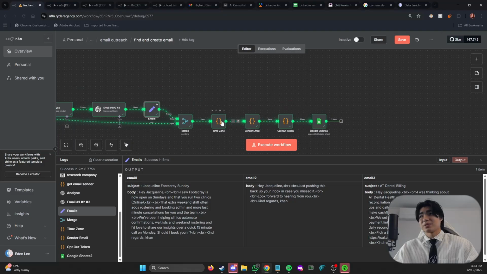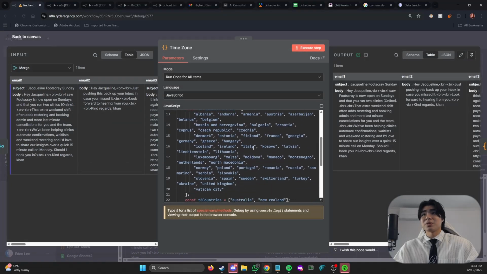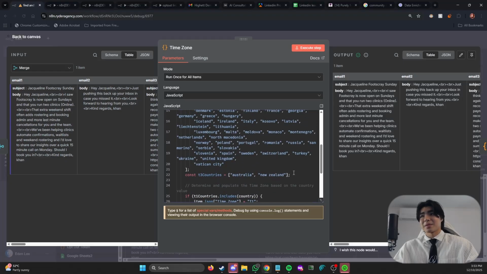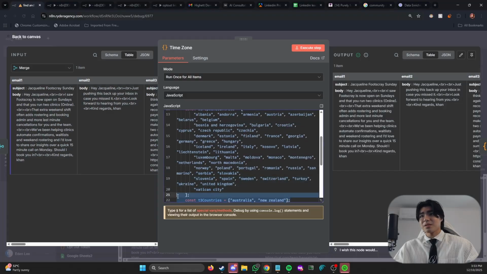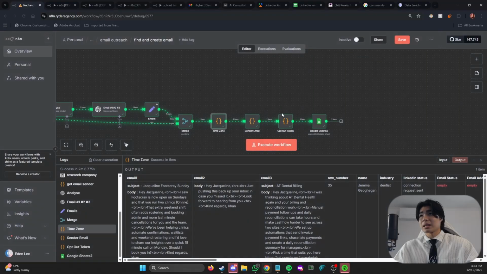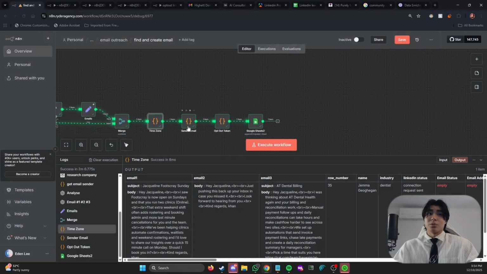And then the time zone, this one changes the time zone based on which country, and as you can see, it already has the code. It's probably ChatGPT in the comments, but yeah. And then Australia's on the T3, and then we have all these other ones, and that's based on where you're located, because in Australia we only are reaching 2 places, so I don't really have to think about that.